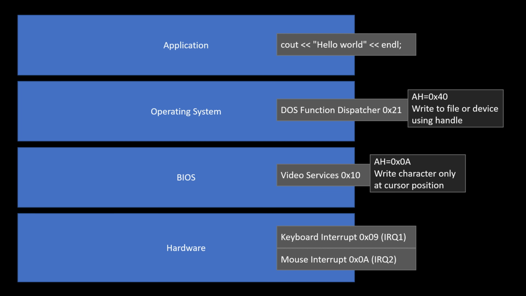So all of this kind of stacks up, and the idea of the BIOS really is to abstract the hardware from the operating system, and the idea of the operating system is to abstract everything underneath it to the application. So that if I can get enough pieces built, I should be able to work in this higher level C, C++ type of world and not have to do everything in assembly moving forward. And that would be great.